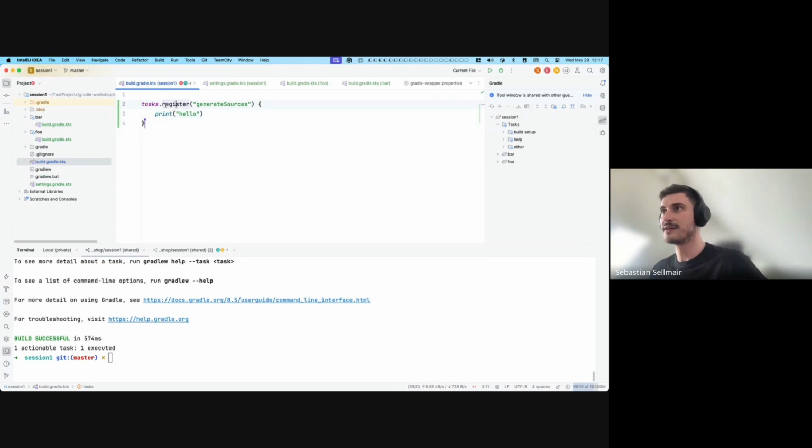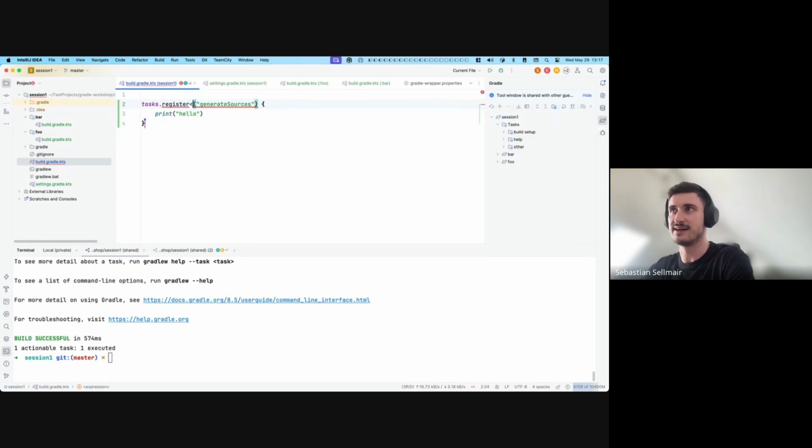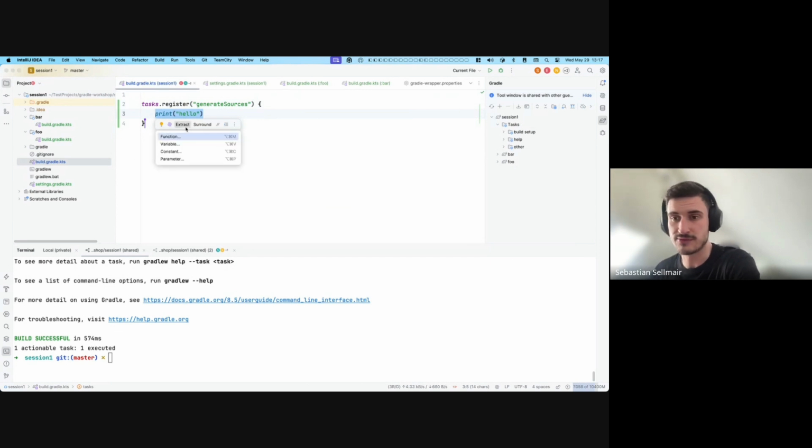The task container, we can say to such containers we want to create an entity. We give an entity a name, and we can configure the entity. And we also could give the entity a type. So for example, we can do a Java exec task. Let's not go into too much detail. Let's do this register here, and let's write some code that will, in our build directory, create us a source file or something that resembles a source file.